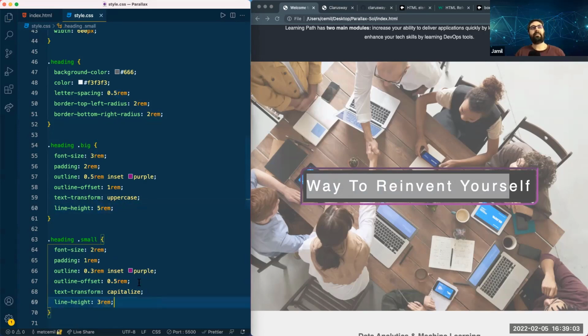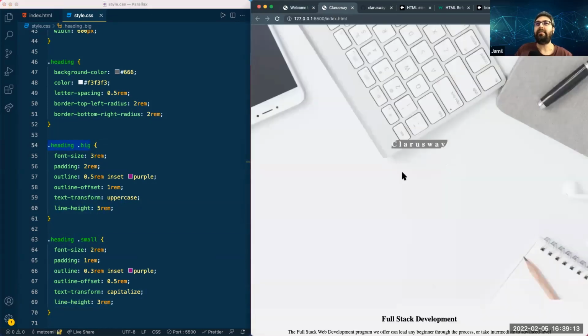All right. So that's for big, that's for small, but let's check the class chat. Class chat still says this is the correct selector. But if it was correct, it would work, right? So that's because this is the heading big. Let's check.